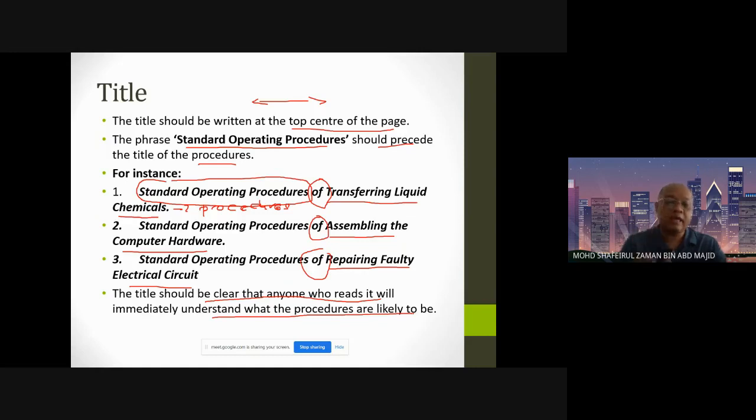Okay, so my suggestion for the assessment, when it comes to the title, is that you can bold the title like this, and make it slightly bigger. Okay, the font size, right? If the normal font size is 12, maybe you can put it at 14 or 16 so that you can make it bigger. Okay, so the template will be given for assessment 2A in Microsoft Word, then you can edit the template, right?